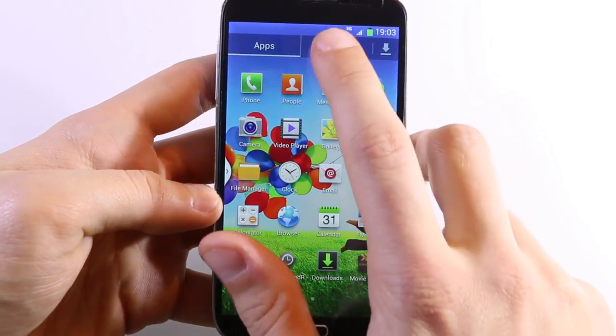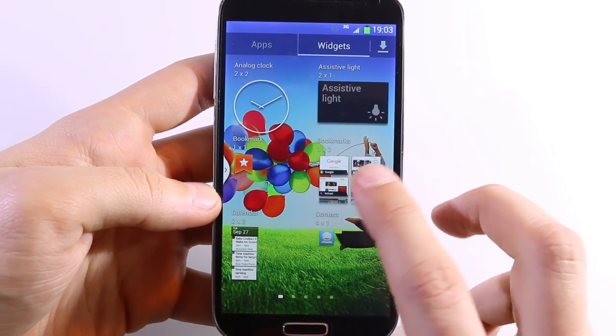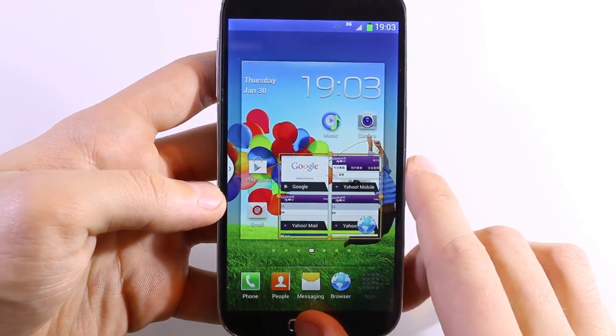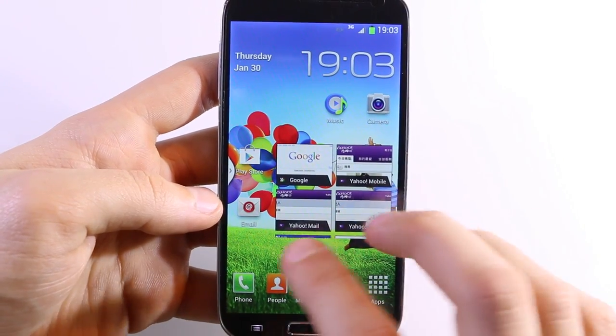And now let's take a look at widgets. So you can also place widgets on the home screen of a device just like on the real one. There are the same widgets available, and as you can see, you can easily place them here on any page of your home screen. The only bad thing is that multi-window is not working here on this device.